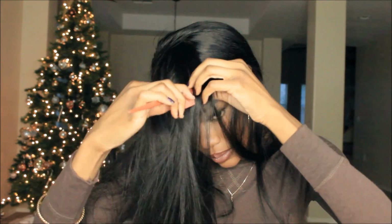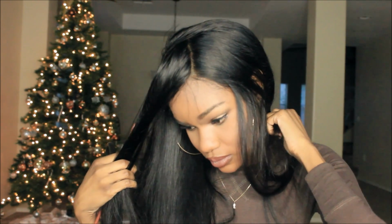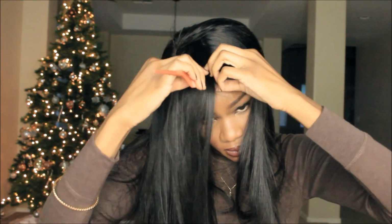Looks very, very natural. And if you decide to tint the lace to match your skin tone perfectly, girl, it's going to look like you grew it yourself. See, I'm not a professional, so I didn't tint my lace yet, but that's coming up next. As soon as I learn how to do it, I will do it.